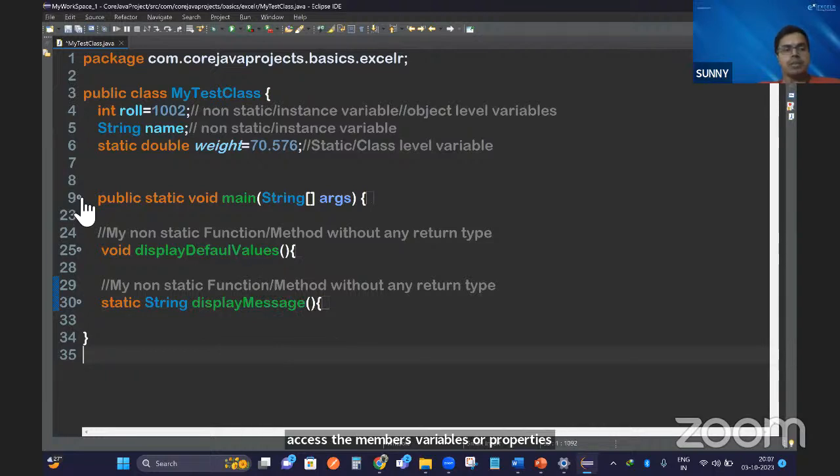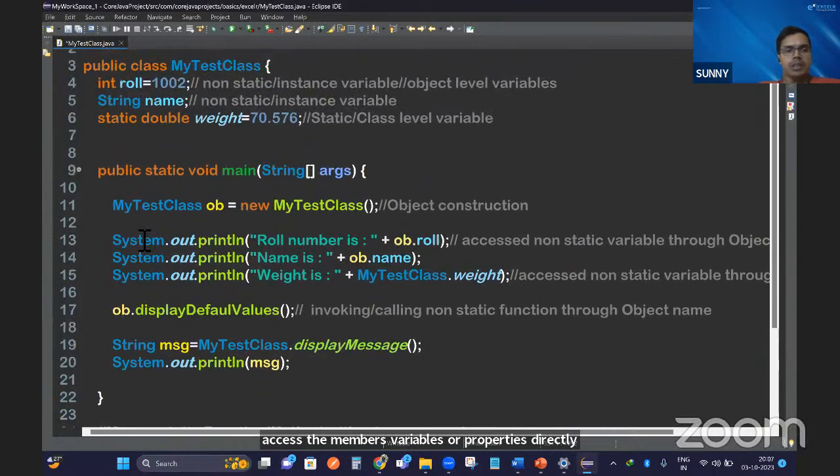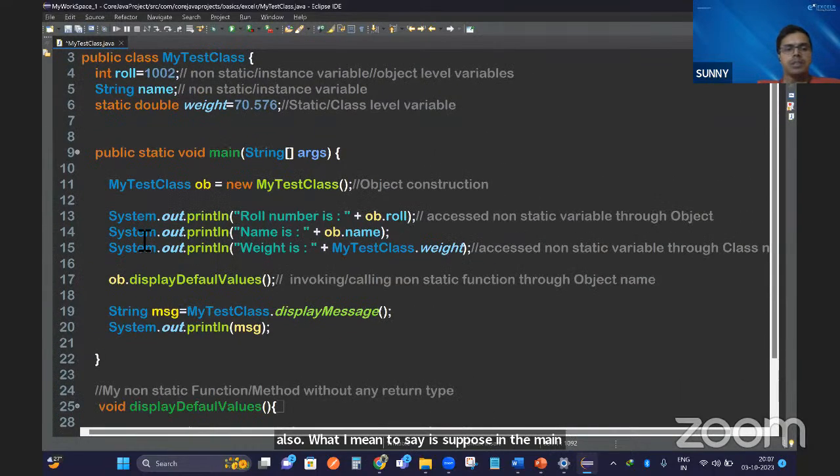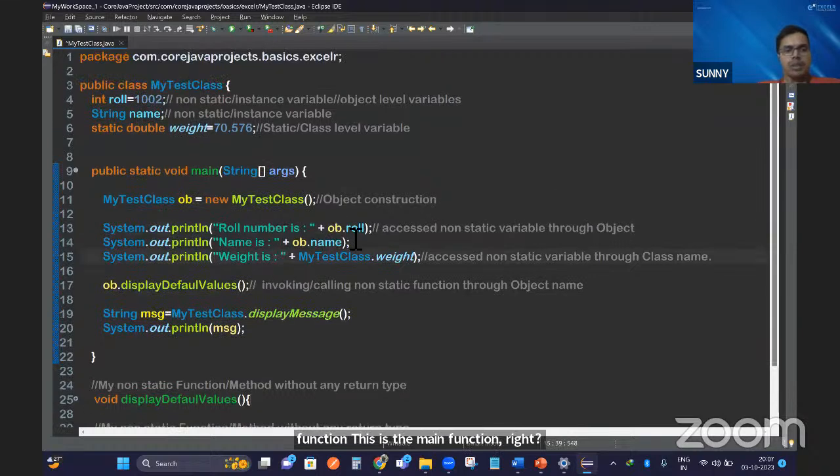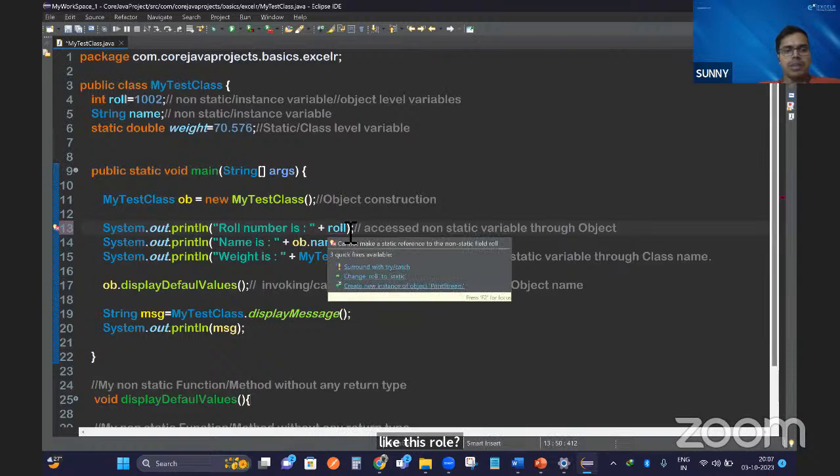What I mean to say is, suppose in the main function, rather than using an object to print the roll number, can we write something like this, roll? First of all, is this roll number a static variable or a non-static variable? You have to figure that out.